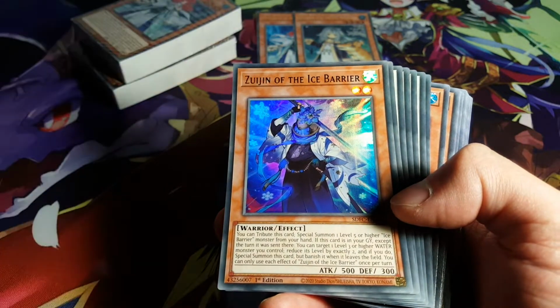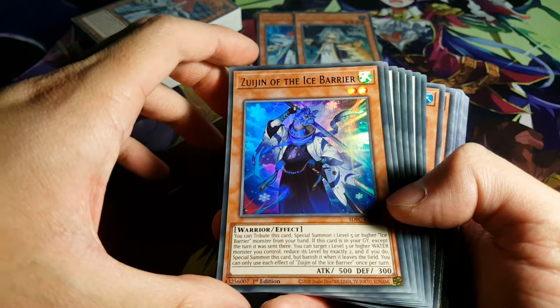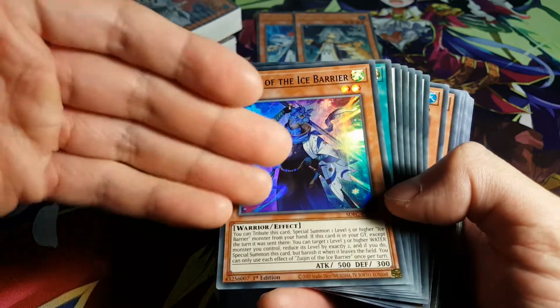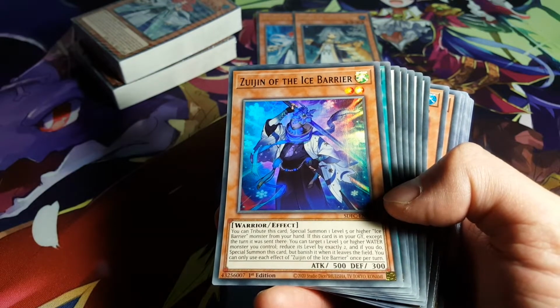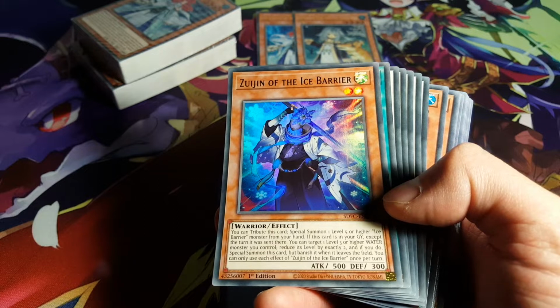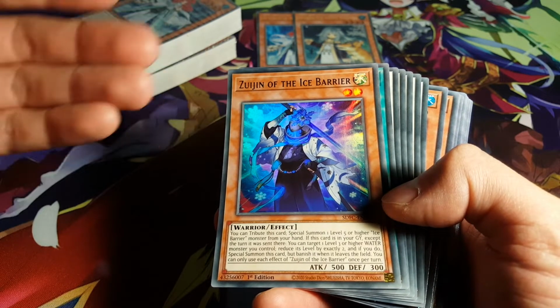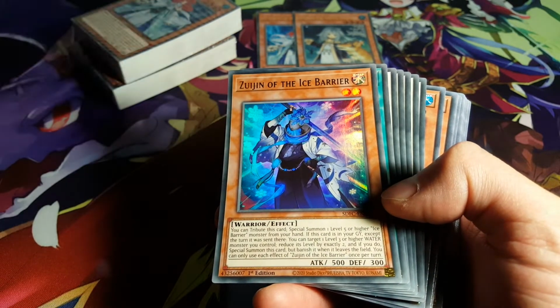I'm particularly thinking about General Guntala. That would be a nice card, but yeah, Zhejian is a fantastic card here, and of course if it's also in the graveyard, except the turn it was sent, you could also just target any level 3 or higher water monster and reduce its level by exactly 2, and if you do, special summon this card again, but it gets banished. But you know, that's okay because it's more so an extender for your plays.